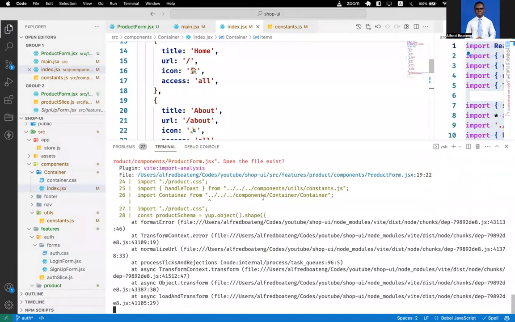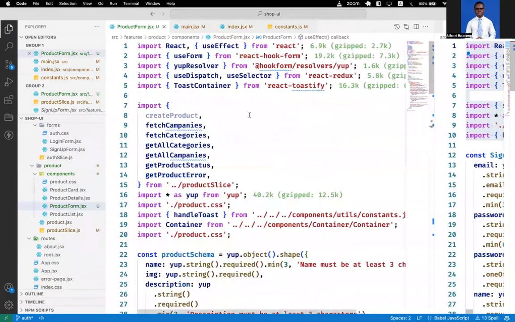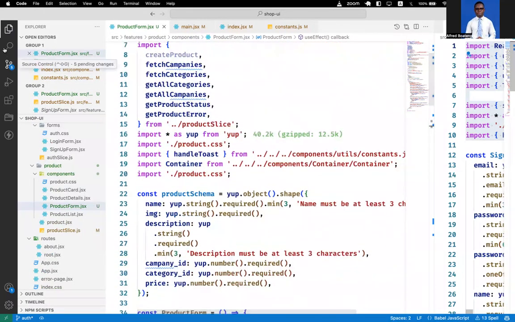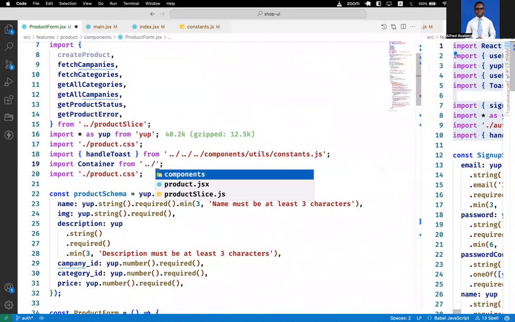The container is not where we thought it was, so we need to go there. Yeah, so container is not coming from here. Okay, we are seeing the container is not coming from here. So then container and then container.